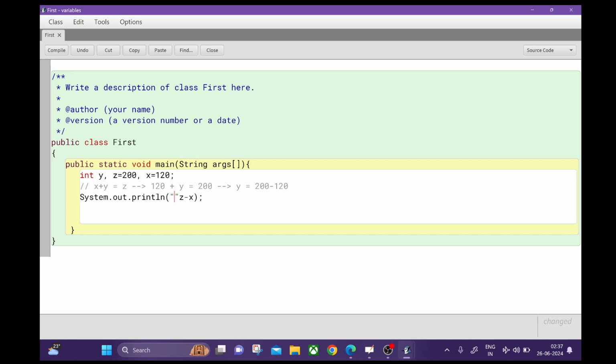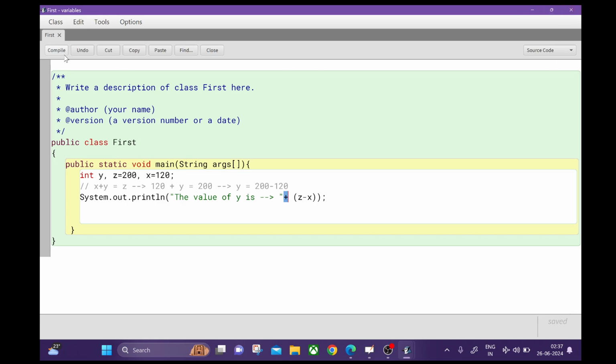So you can do something like this: "The value of y is", or whatever text you like, and put a plus symbol and put this in a bracket as well. We'll understand about operators and how the print function works. But for now, understand that this and this will be combined together, and this addition is not really adding things, it's really pasting things. We'll understand this more in the next video.